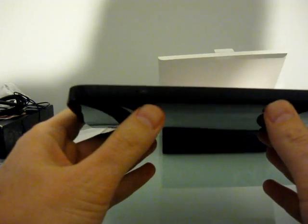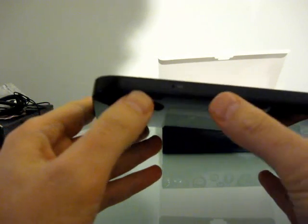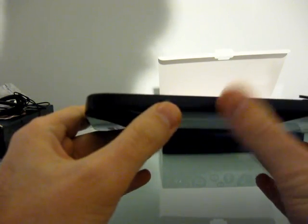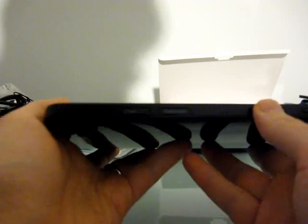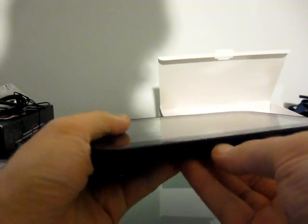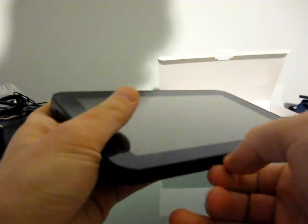It's a little bit darker in here than I'd like, but I'm not going to be able to do this unboxing tomorrow, so let's go around real quick here and hopefully you can see what I'm looking at. Looks like the microphone is on the side, headphone jack at the top. Just a little scratch there, it looks like. Power, volume up and down, micro SD card slot, and a SIM card slot, and these are both covered by little plastic doors.